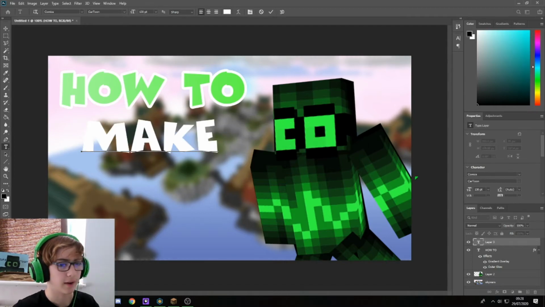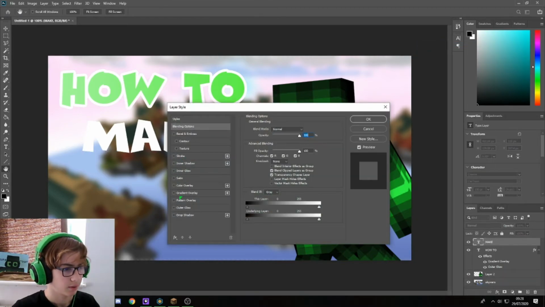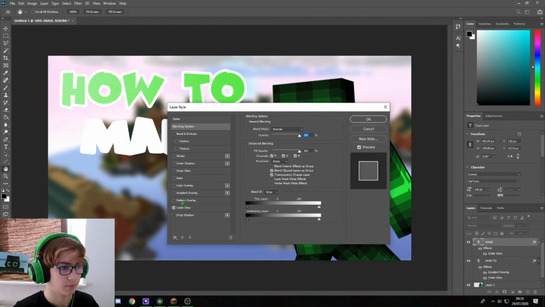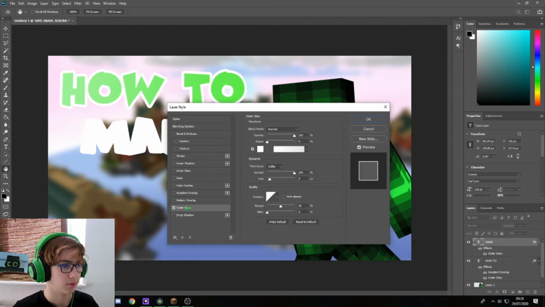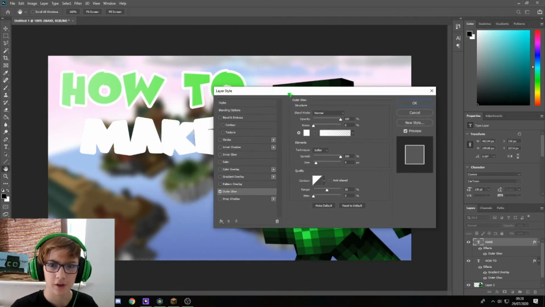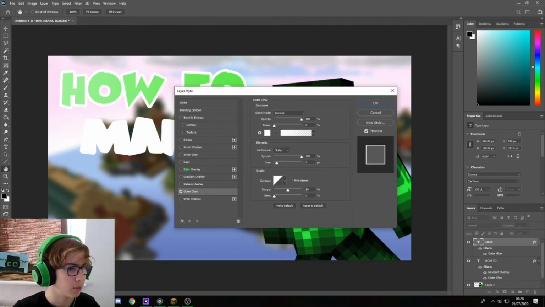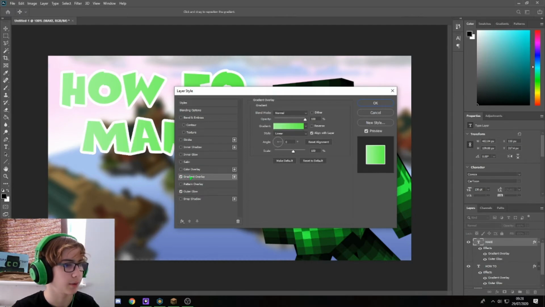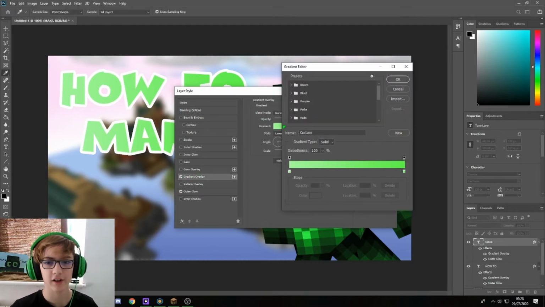And then again, we're going to go down to layer 3, right click twice, and select blending options at the top. Again, outer glow. And this has already been saved as the last one, so that's totally fine. It may not look right at first, of course, because it's already white, but we're just going to change that now with our gradient overlay. We do not want the same color, that just makes it boring.